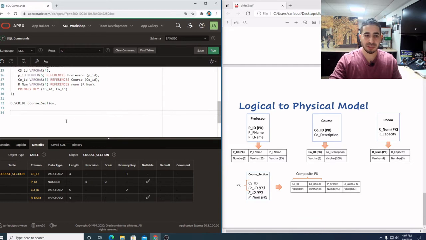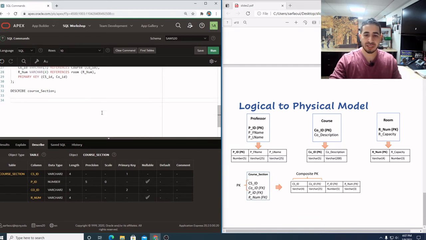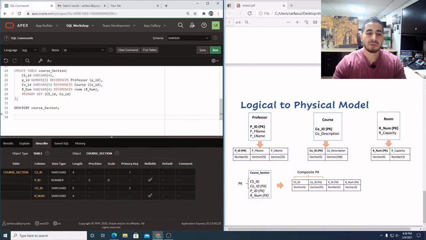Okay, and the next part is really to populate these tables with data. So we're going to take a look at how to add data into these tables. To insert data into these tables, we use the following code. So we're going to say insert into, and then of course the table name. Let me just say also that the same order you created the tables is also the order you're going to follow when inserting data. So the tables that you created last, those are the tables that you'll insert data into last. That is because some of the data that you're going to be inserting into those tables is just a reference to data that must exist first. So we're going to follow the same order that we followed when creating these tables.